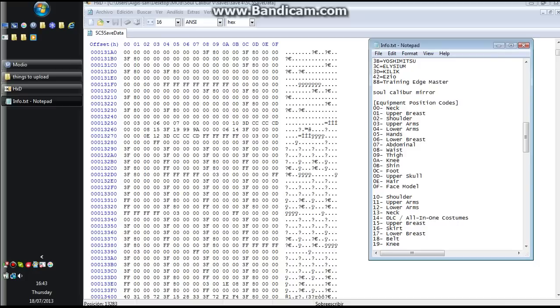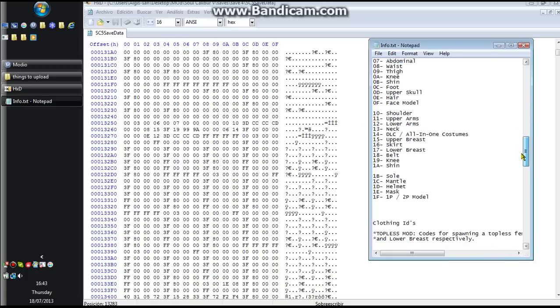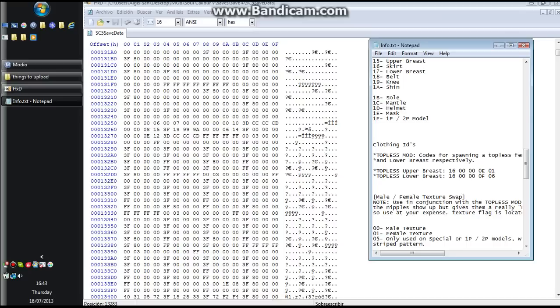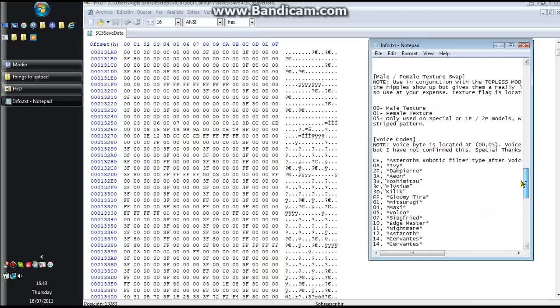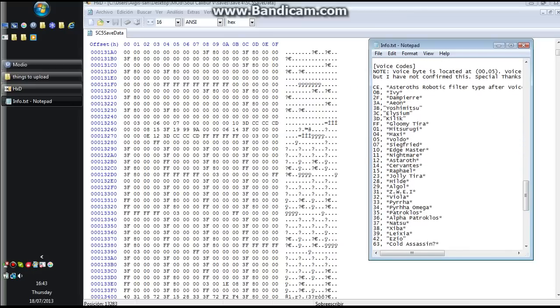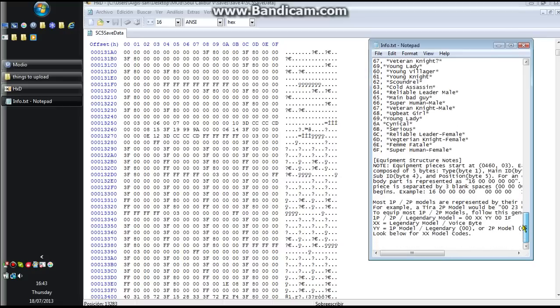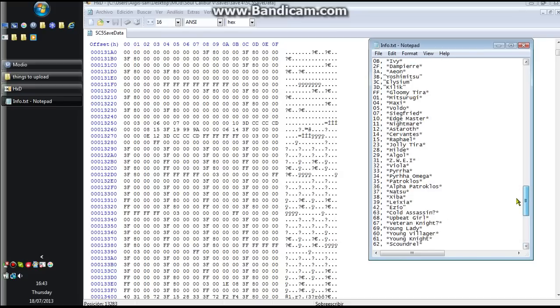And then this is position codes, which I'll show in another video again. How to make your female characters braless, basically, so you can see the, yeah, self-explanatory. And this is the different voice bytes to change the character's voice, which I could show in this tutorial as well, which is pretty quick and simple. And this, I've never actually done before, but it should be fairly easy enough to do to show you.